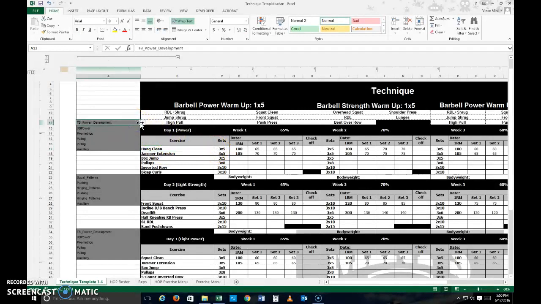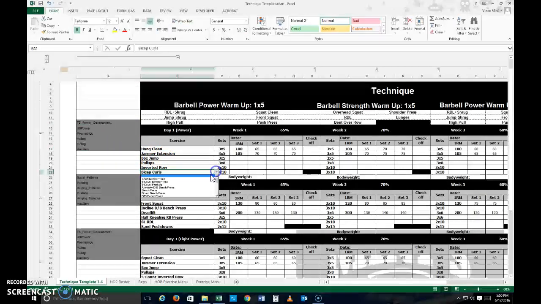Let's say someone can't do a hang clean, but they can still do something else from that total body power category. So these are the exercises that we have there. It's basically our Olympic type exercises. Same thing here. These cells are married to these, and I don't know what happened to this. I'll have to make some editing adjustments, but these should be right next to it.